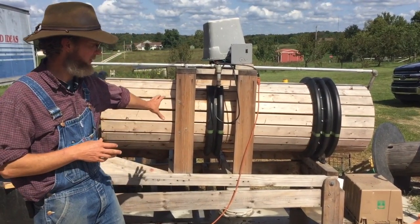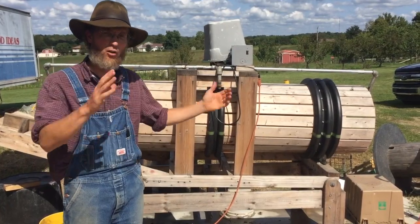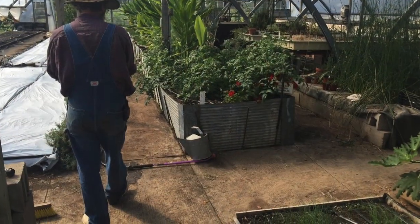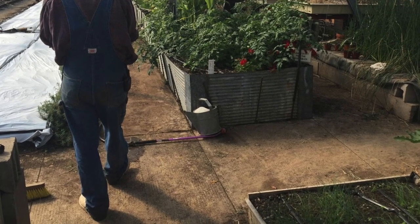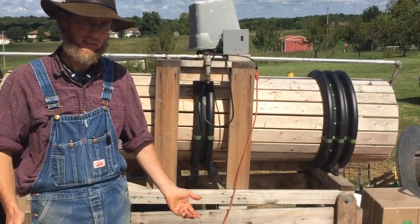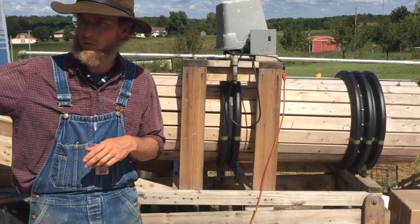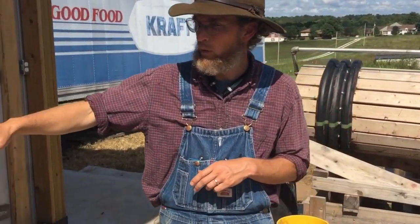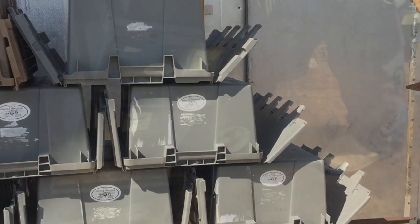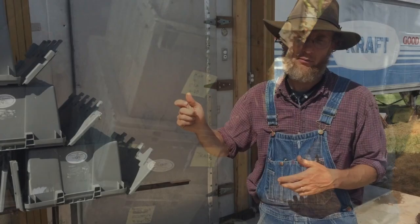And this is just kind of symptomatic of what we're doing all over the pack shed. We've put down a lot of hard surfaces so we can use wheels around everything. Sarah helped us purchase two-wheel dollies that fit under mini pallets. So now we can stack a bunch of totes — you can see these totes over here — and all these can be stacked up on miniature pallets.